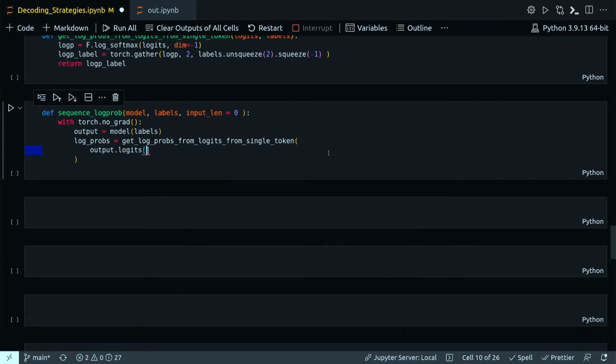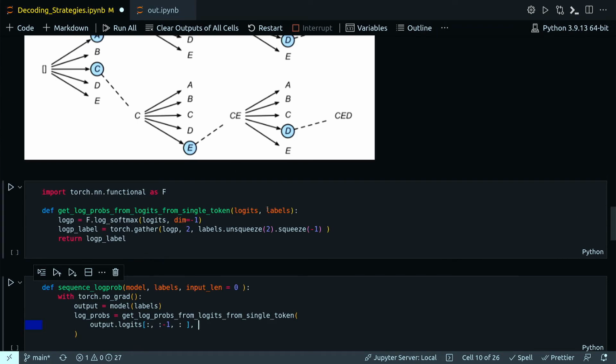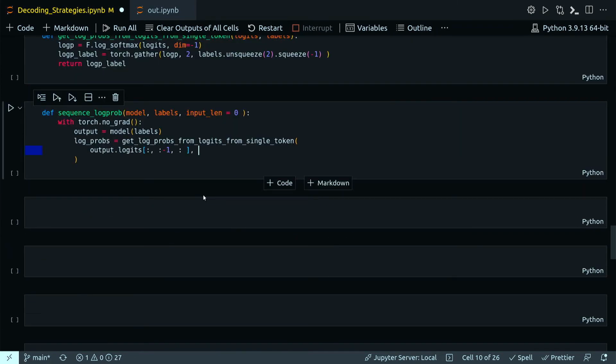I need to take everything from the first dimension, then from the second dimension everything but the last element, and for the third dimension everything again. And the second argument of this method, get log probability from logits for single token, is the labels. So just pass labels.